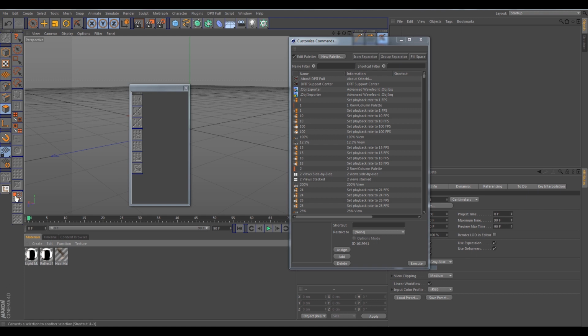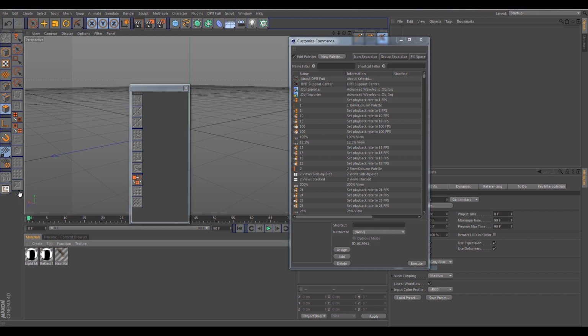And start to slowly drag all of these over. And there we go. We've got that palette.